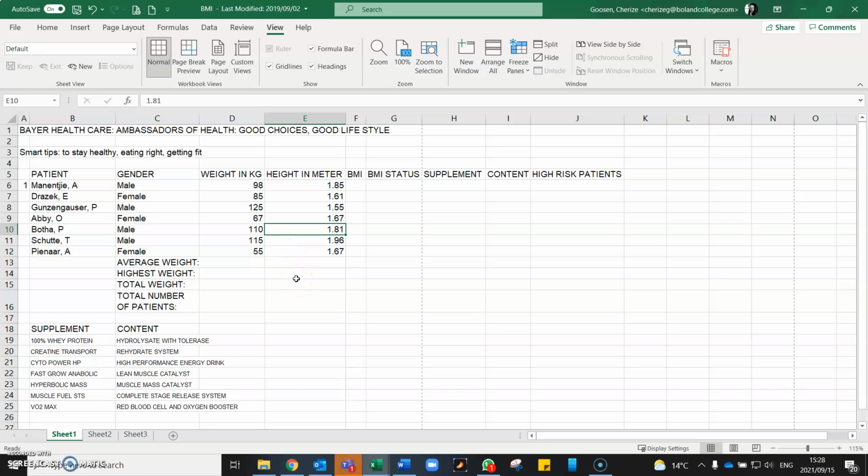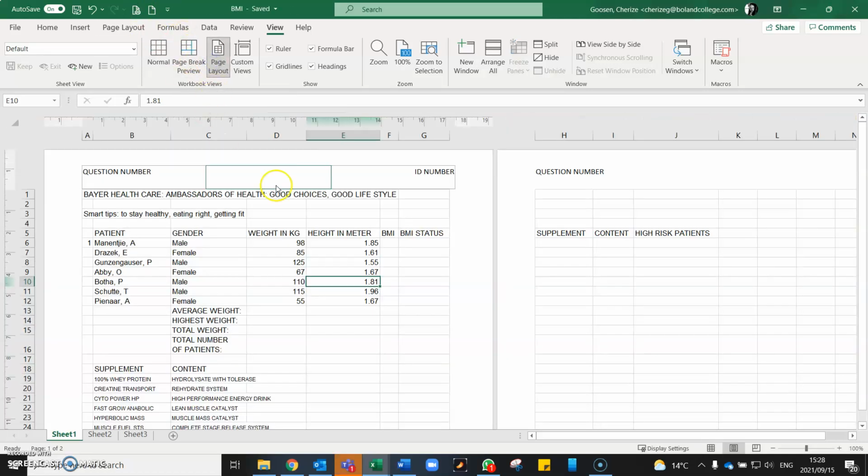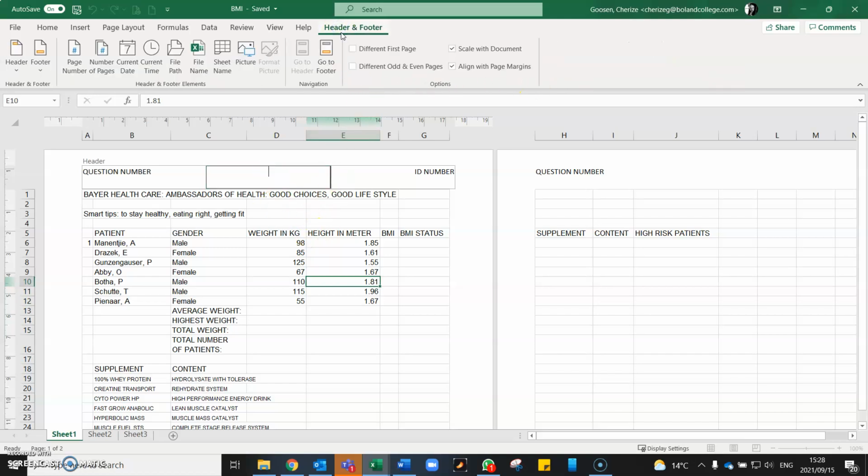So then step number 3, insert the following footer, center, and so forth. So I'm just going to go back to the page layout. I'm going to go down header and footer, go to footer.